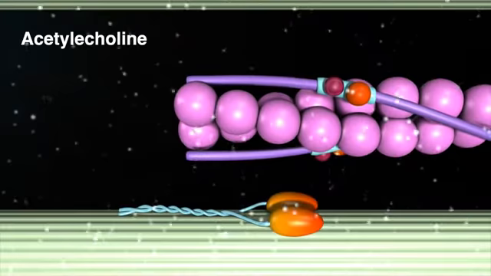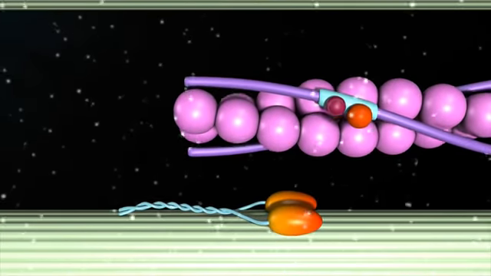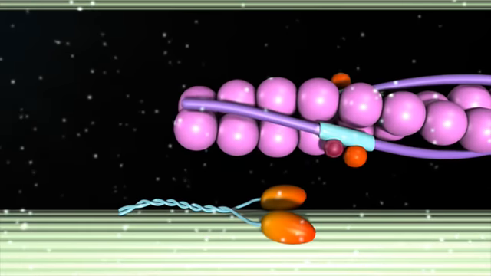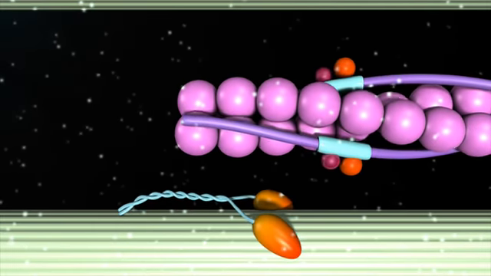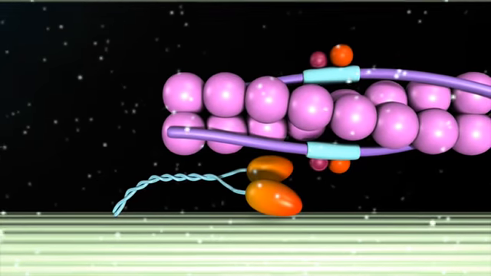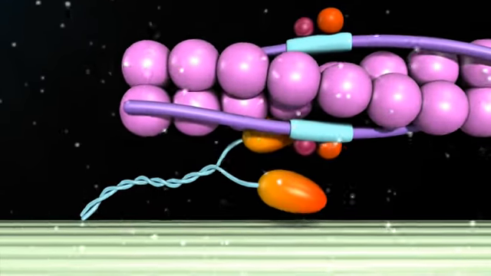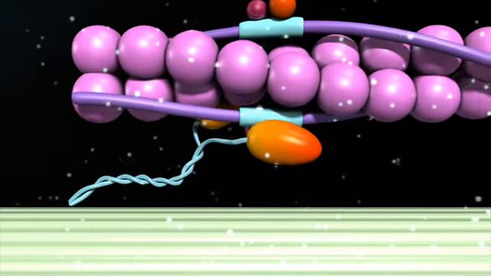When a nerve impulse arrives at the muscle, it causes a release of a chemical called acetylcholine. The presence of acetylcholine causes depolarization, enabling calcium to be released from the sarcoplasmic reticulum. The calcium binds to troponin, changing its shape and so moving tropomyosin from the active site of the actin. The myosin filaments can now attach to the actin, forming a cross bridge.